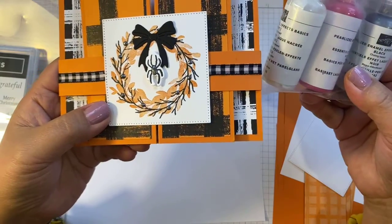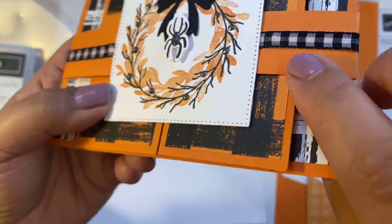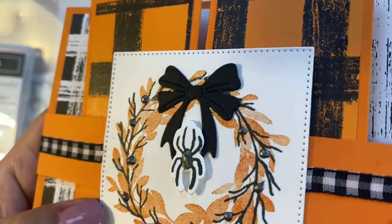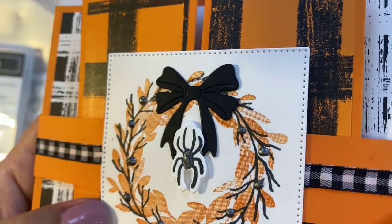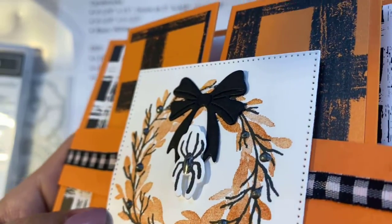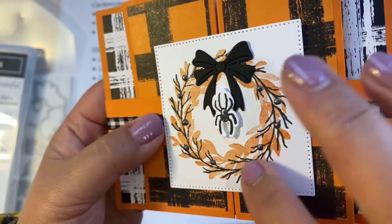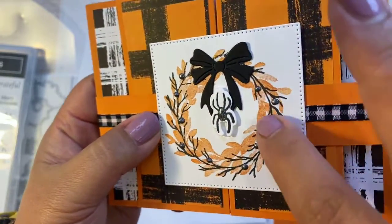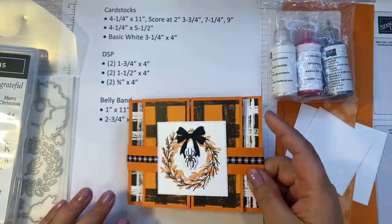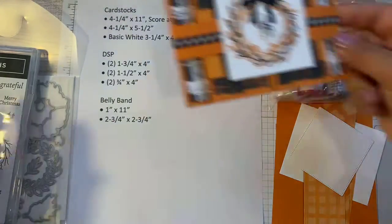Look at this. I don't know if you can see in the camera. This is a polarized enamel effect. That's the black. I made little dots, and also I added a little bit here and a spider. I don't know if you can see the little shininess on the camera. It looks puffed up. After I apply it, I wait almost one night so that it really dries. Once it's really dry, it doesn't move.